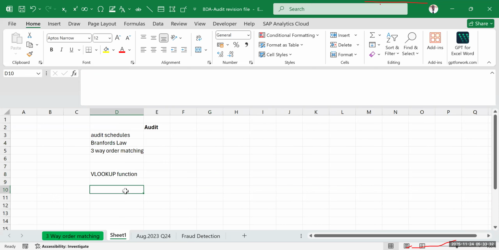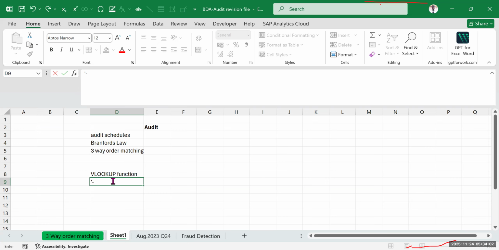VLOOKUP is a common function which you have interacted with, and you have an idea what it means and how it is applied at various points. This function allows you to search for a specific value in a table, or a range of data, and it will return to you a corresponding value in the same row as the searched value.